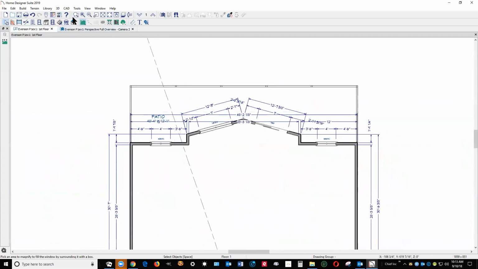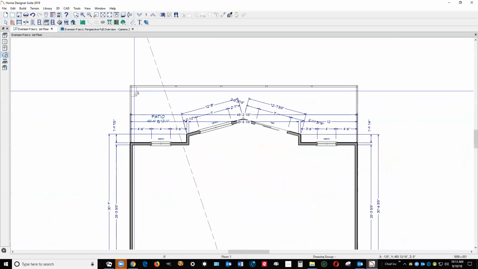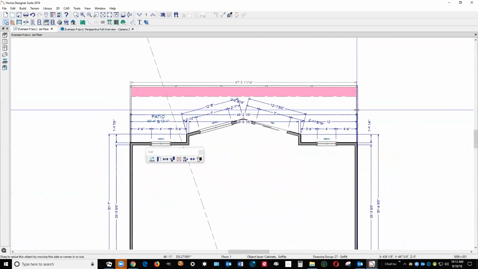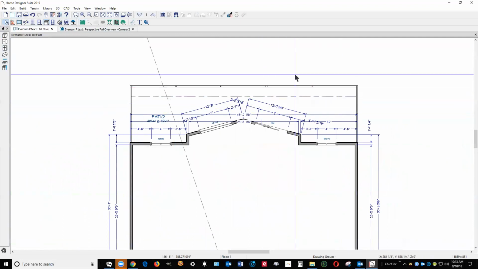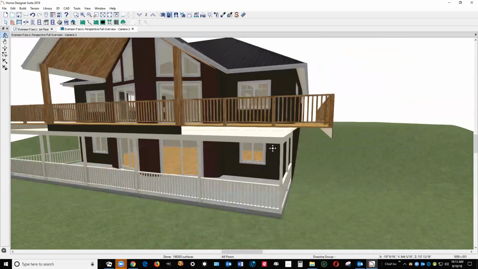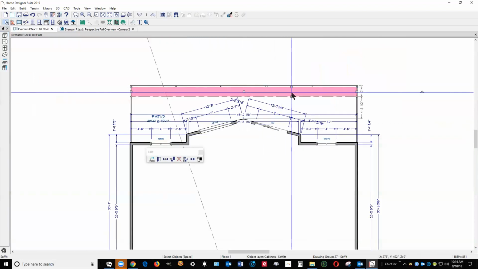I'm going to, let's see, get a soffit. Let's take that. See if it shows up in the camera view. I can't see it yet, but I don't know exactly where this is. Let's see.